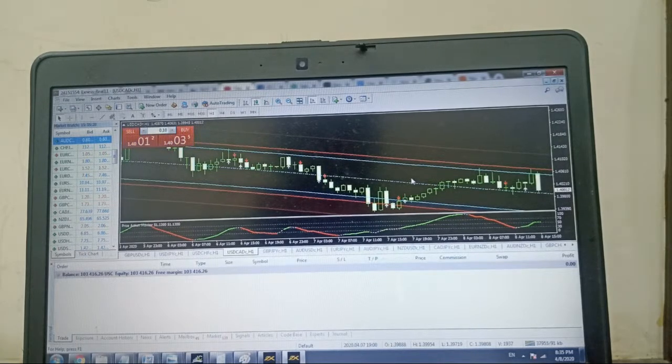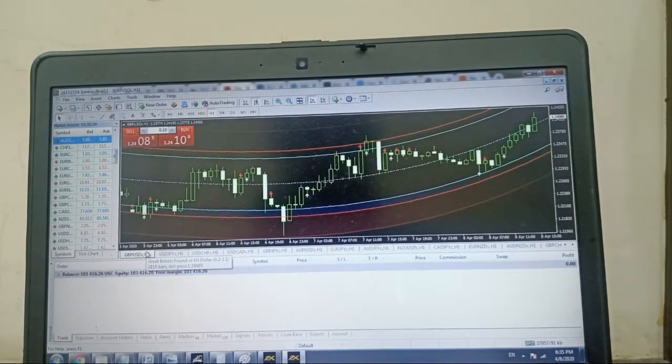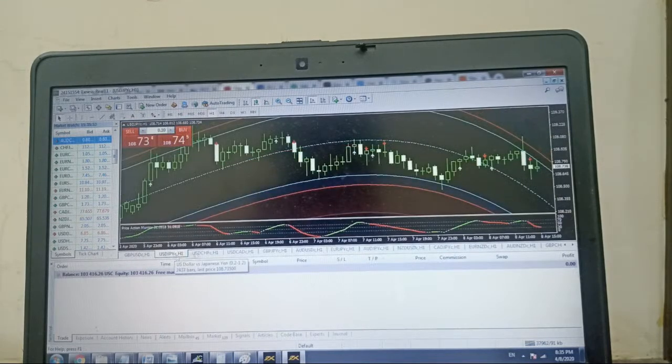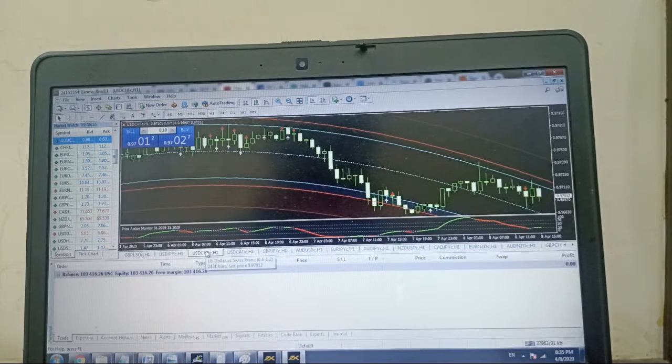Okay, Mohammed Sukar says Great Britain pound sell, but we need the 1 hour candle to close. Okay, brother, let me know after 1 hour, so that we will wait for a confirmation of a bearish candle. Rather, if it closes above, then it could be the confirmation of a possible direction into the upward trend, not into the bearish trend, because the middle dotted line is the upward trend representation. Okay, guys, any other trade?